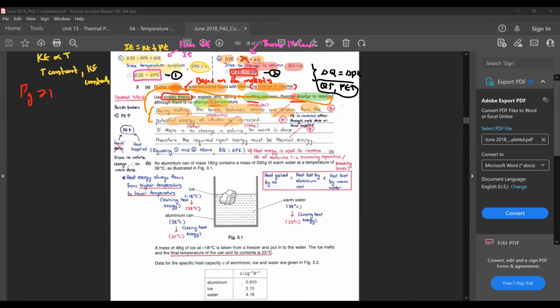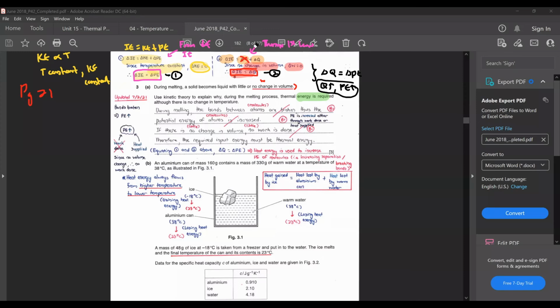This one explains to you why you need thermal energy in the first place, although you do not have any change in temperature. Because when you melt something, its potential energy must increase. And the potential energy increase must have come from the heat supply. This is one way of looking at it. Now there's also another different way of doing this. This one is actually based on the marking scheme answer that's written in pencil here. So if you base it on the marking scheme, it is written like this.